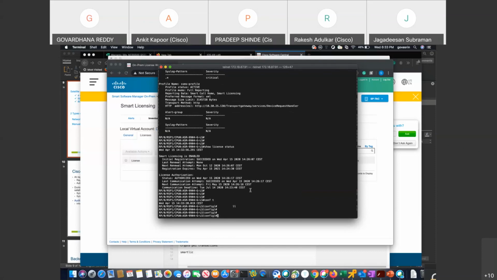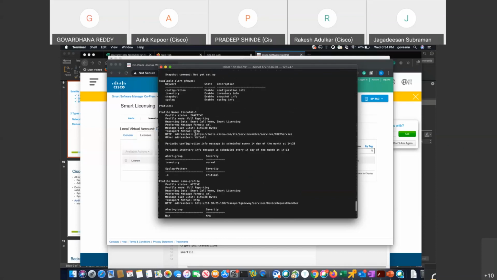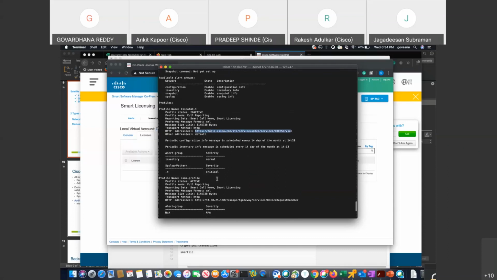If you add the profile, the command will be accepted. However, the registration will still be sent to the default tools.cisco.com. Yes, that's why you need to delete the default and configure again because that is a hidden one. Yeah, I'll show you. What I'll do is I'll go to this Cisco tag and put my URL. What happens is it will bring this URL first, and then it will keep the other as the second URL. I'll show you that, one minute.